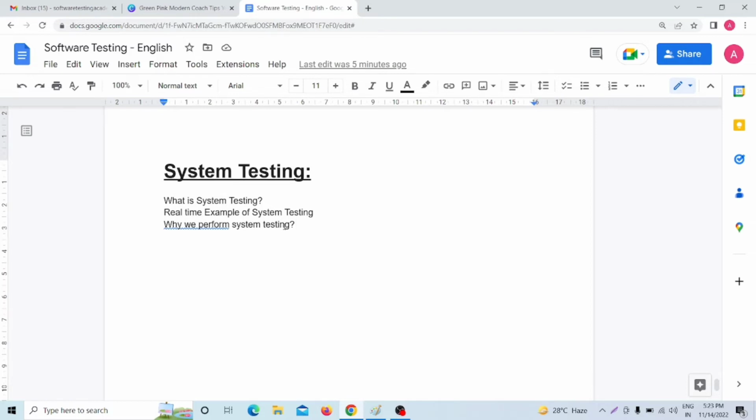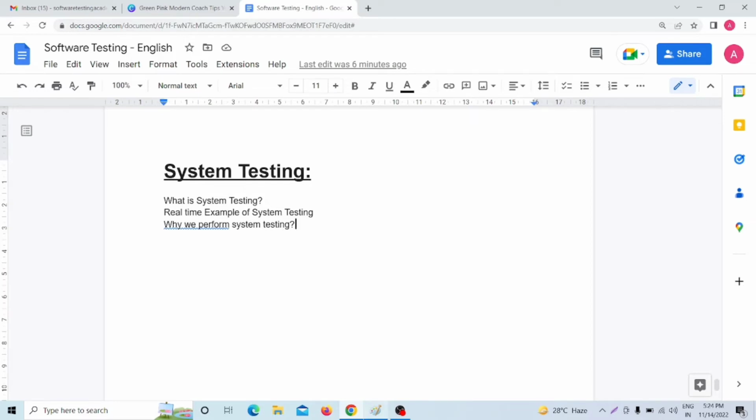While performing system testing, functional, non-functional, security, performance and many other testing types are covered, and they are tested using a black box testing technique, wherein the input is provided to the system and the output is verified, right? So internal knowledge of the system is not required. We are just putting in some input and getting some output. That is called system testing.